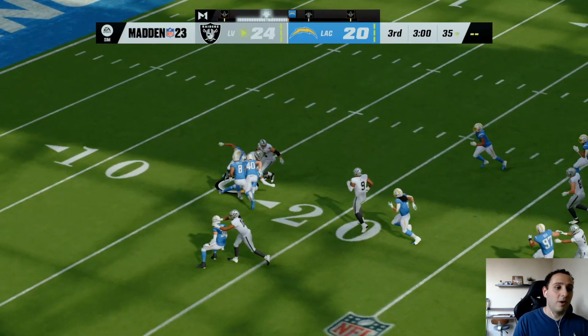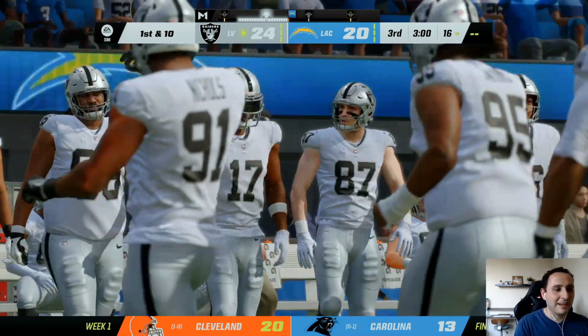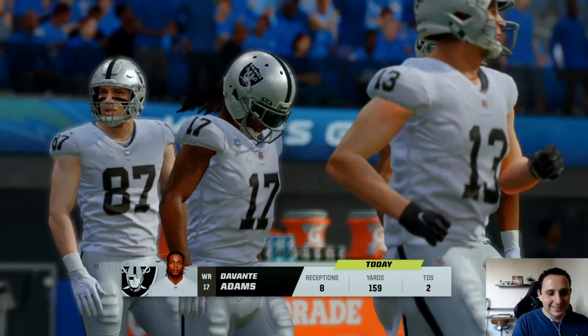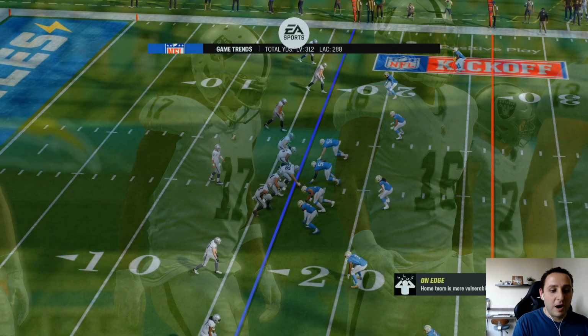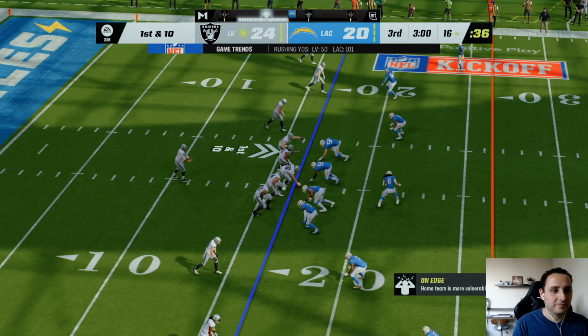And in hindsight, nice. Oh, what a hit. Oh, my God. Was that Nick Neiman, number 40? Somebody's a little frustrated here. 159 yards for Devonta Adams. Well, that's insane. He's well past that now.